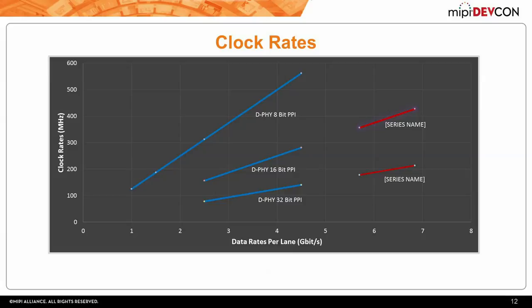If you think at some point in time you're going to migrate to 4.5, then if you don't want to have to rip up your architecture because you're going to double the width of everything, then maybe what you want to do is incorporate that width now in your current design so that you can make an easy transition to a higher data rate in the future. So that's where all the trends are going there.